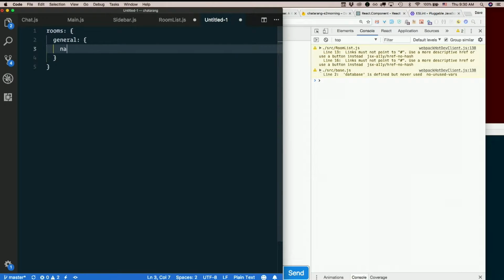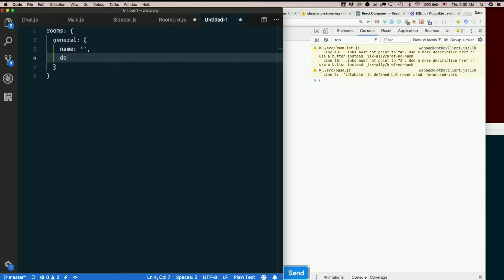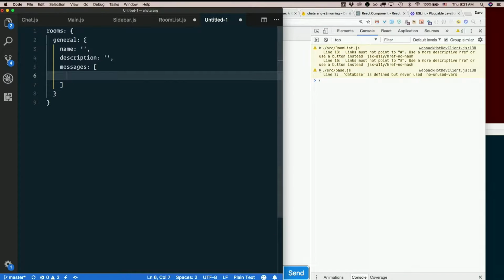And inside there, I have name, description, and messages, which is my array of messages. So we've already started sort of down that path. We've got like general/messages. We could do like rooms/general/messages.